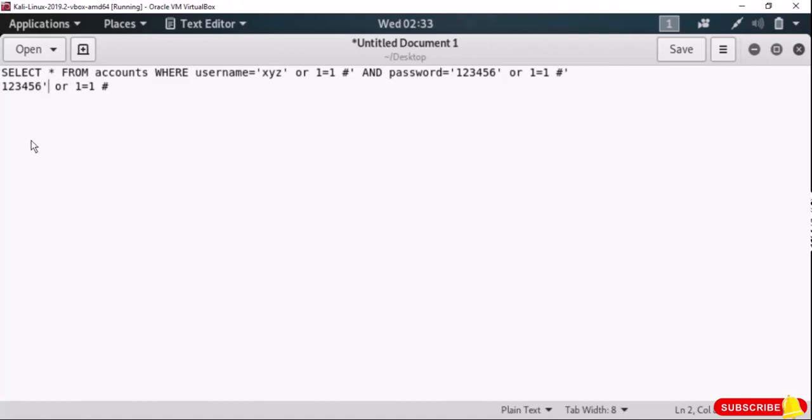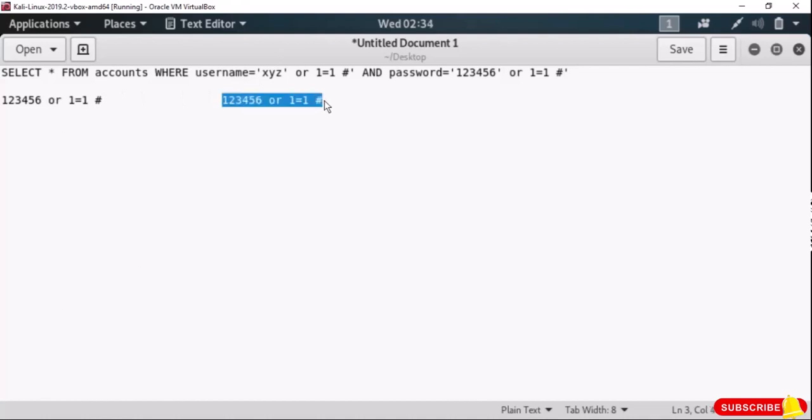For example, let's say we have used this injection on both username and password. Now the web page will ignore this single quote and make it plain text, because whenever we remove the single quote from our injection, it is no longer a SQL injection.